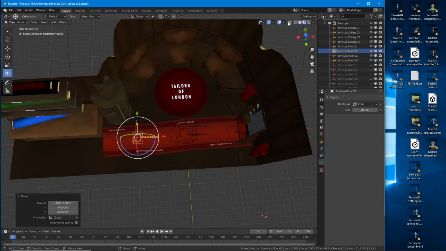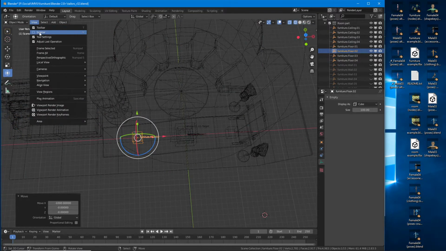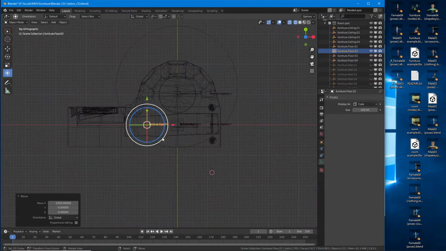And what that means is your furniture node layout can generally stick to the grid.